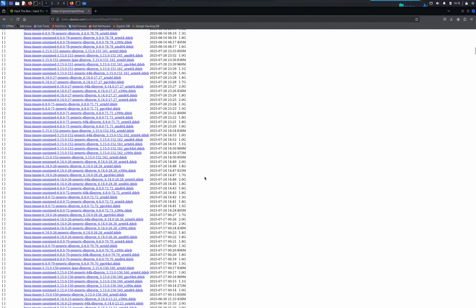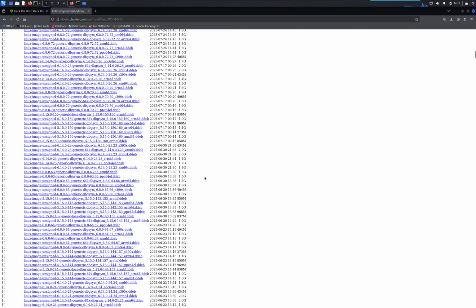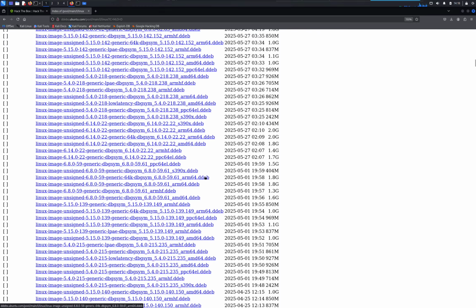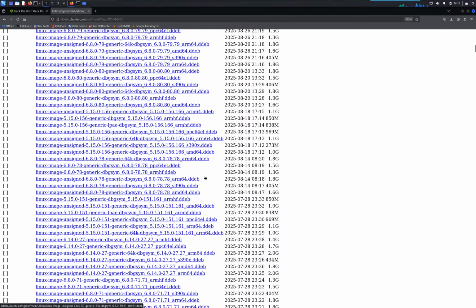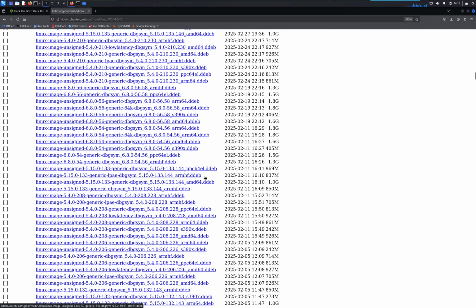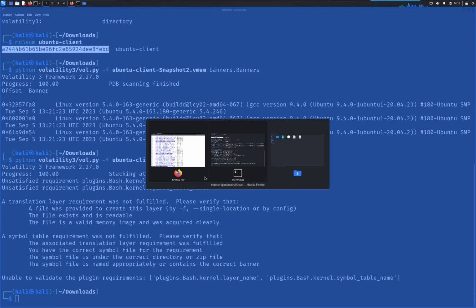Here they have mostly all of the debug symbols for all the Linux versions. So it's a really nice tool, and in my memory forensics learnings I have been using it, so I just came back to it.